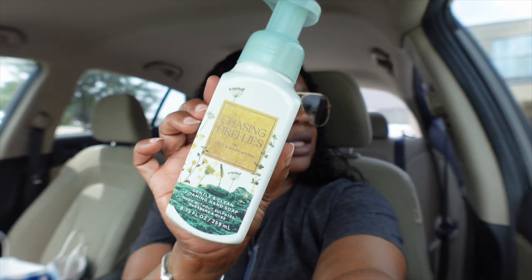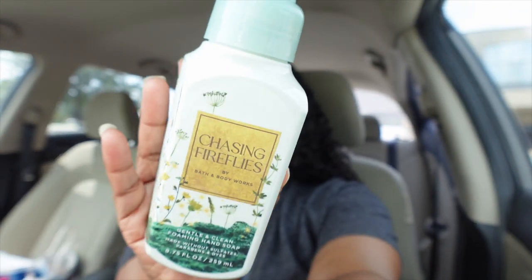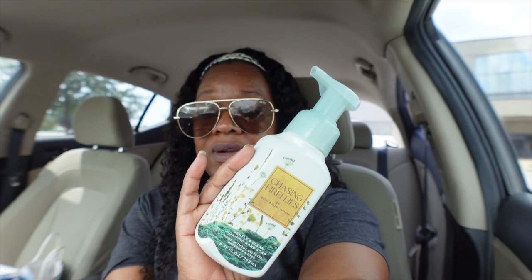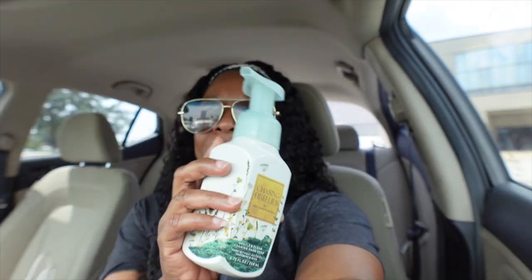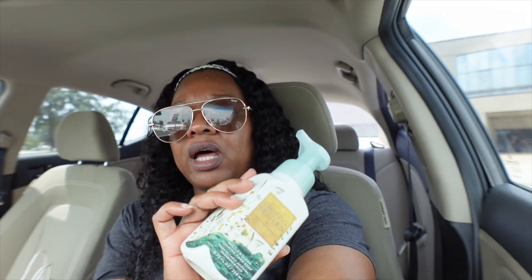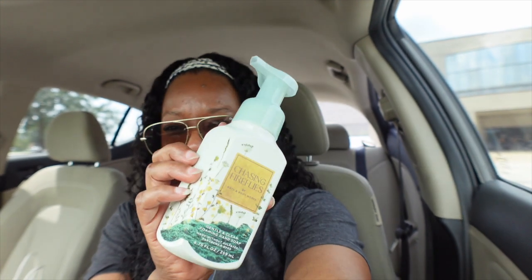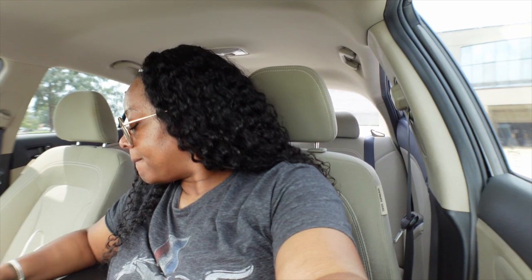I really wanted this. I absolutely love this scent. This scent is so good to me, and I understand it's not some people's favorite. Some people just don't like it. I read in my comments that some people didn't like Fairy Tale, but they like this one. So if you didn't like Fairy Tale, you might like this one. If you don't like that fruity scent and you love more of a floral scent, you'll like this one. This is more of a powdery floral, like a soft floral. So yeah, I grabbed that one.